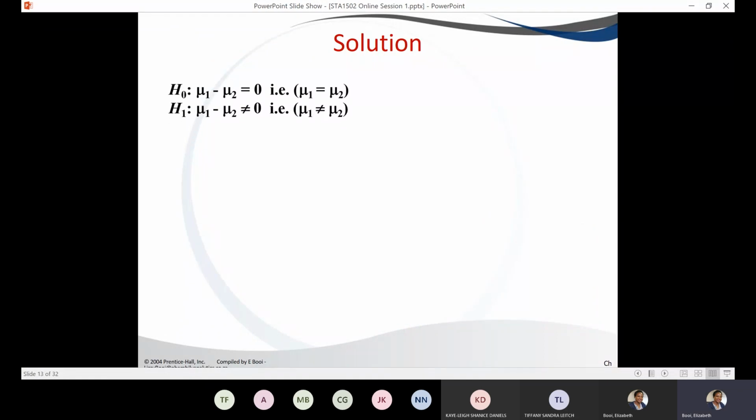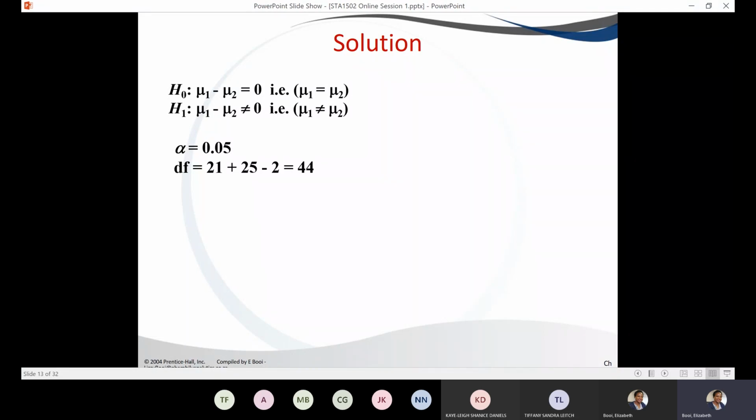So if we go back to the beginning, remember the 6 steps of hypothesis testing. We state the null hypothesis and the alternative hypothesis. The mean minus the mean is equal to 0, or we can say the means are equal to each other. Step number 2, state what you are given. Our alpha was 0.05, which is the level of significance. And we can calculate our degrees of freedom. Remember, the degrees of freedom was n1 plus n2 minus 2. So n1 was 21, n2 was 25. We subtract 2, and the answer we get is 44.